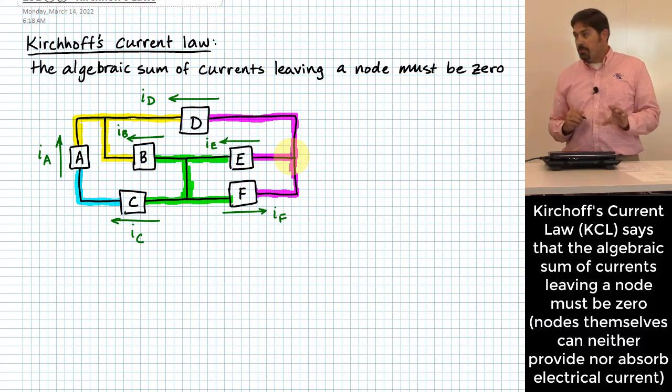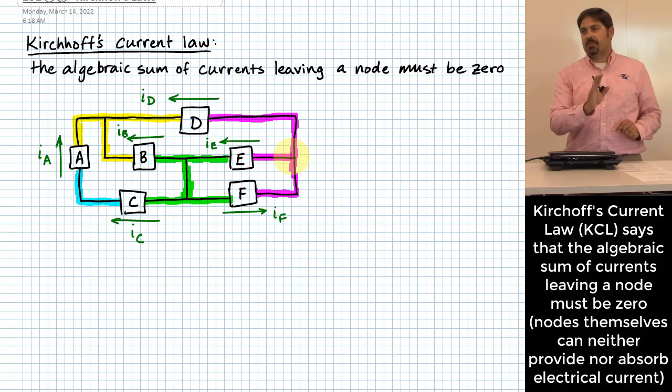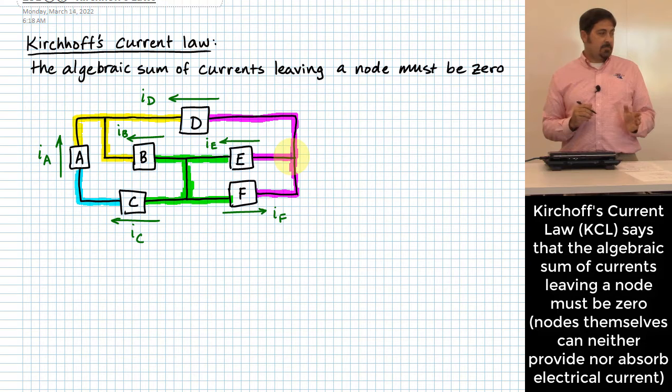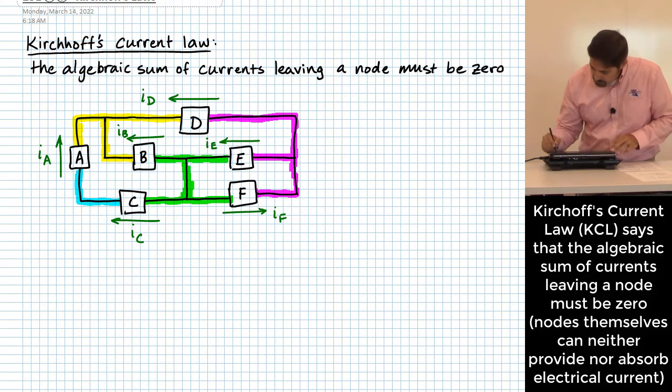And it should be that for any of the nodes that we identify, if we add up all of those flows in or out, they should sum to 0 as long as we take a consistent view of which one should be positive, like entering is positive or leaving is positive. So since I said leaving up here, I'm going to choose leaving as being positive and write a few equations that naturally pop out of a circuit like this. Okay, so I'm going to do the yellow node first.